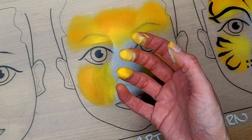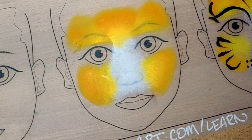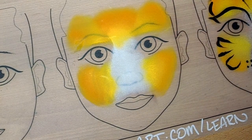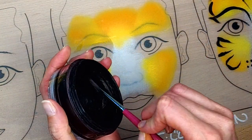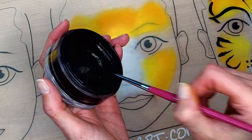My hands are relatively messy, so I'm going to grab a baby wipe and get those wiped off before I start on my black line work. I tend to like the Water Wipes brand — they're 99% water with just one other ingredient, so they're great for face painting. I use baby wipes not only to wash my hands but also on the kids as well. I'm going to grab my number four round brush and my black, wet the brush, activate the black, and we're going to work top to bottom.